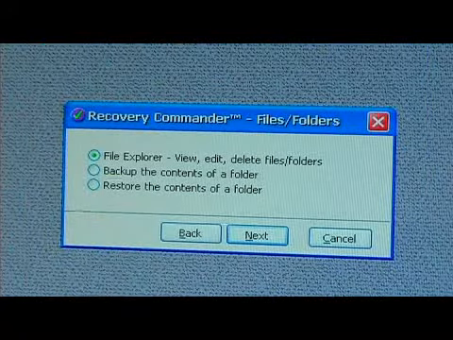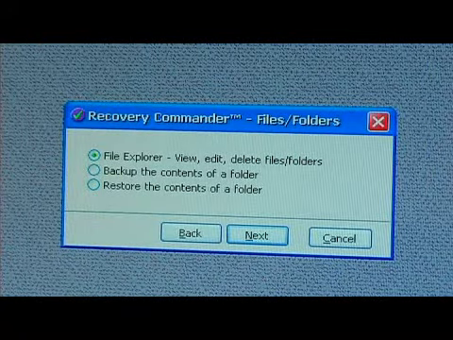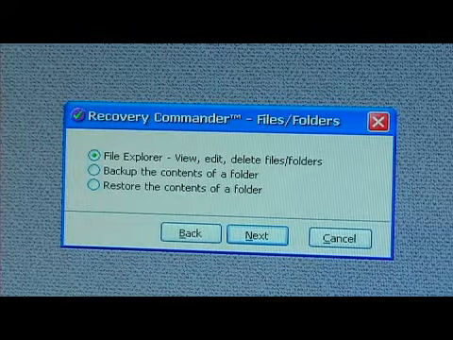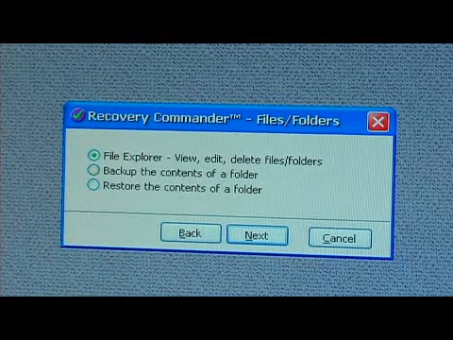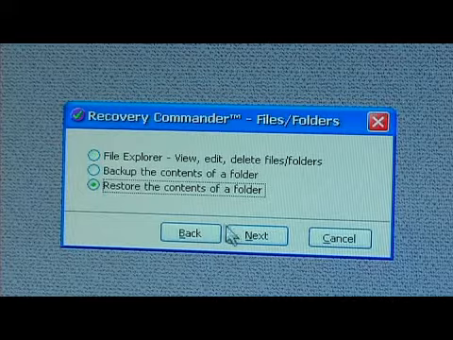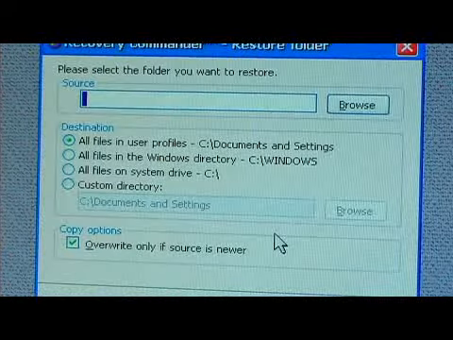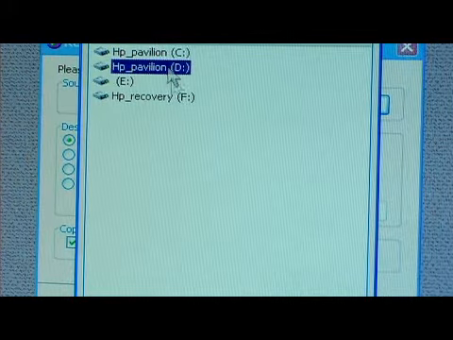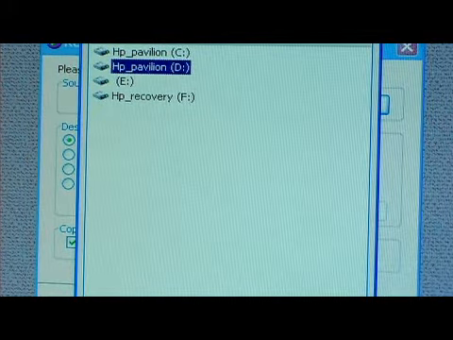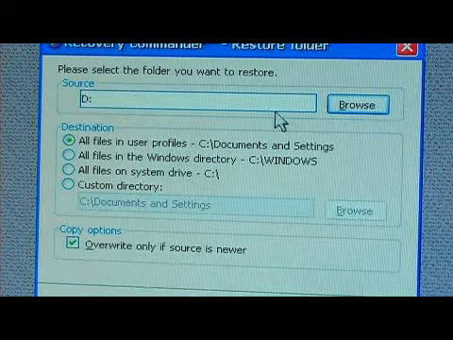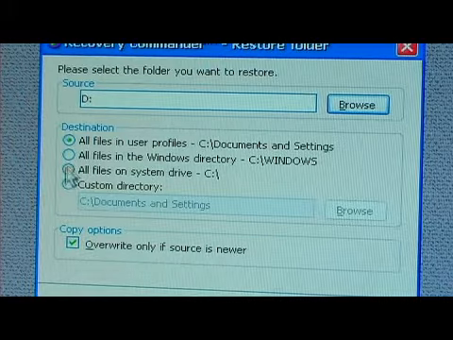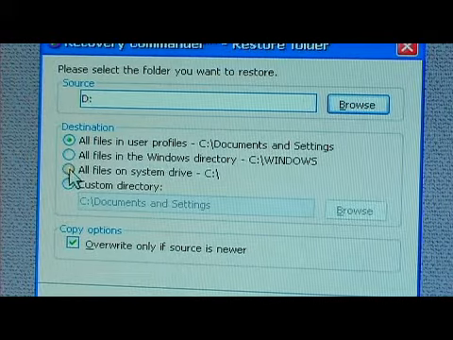Now when you're ready to restore those files from, let's say, your D drive in this case, back to the new C drive, you can click Restore here, go Next, and then you select your D drive, and you can go down to whatever folder you have put your information in, and then you can select where on your C drive you want to put that.